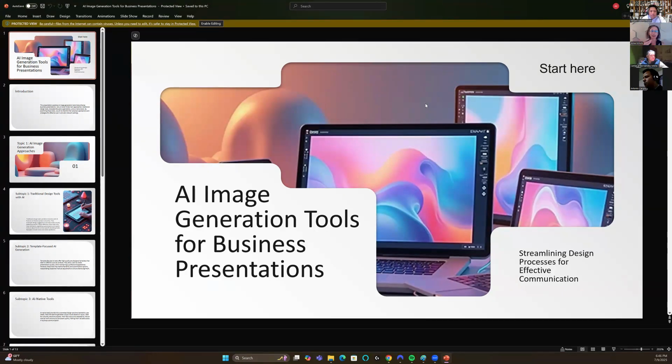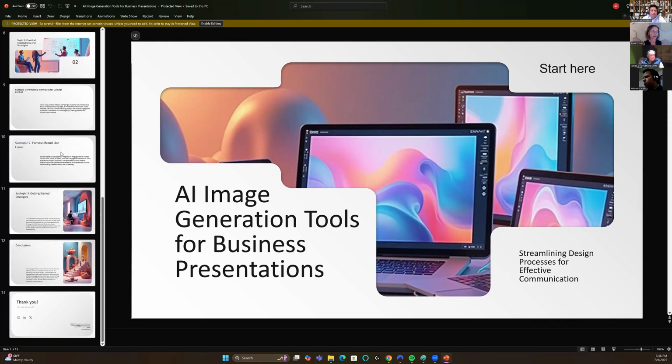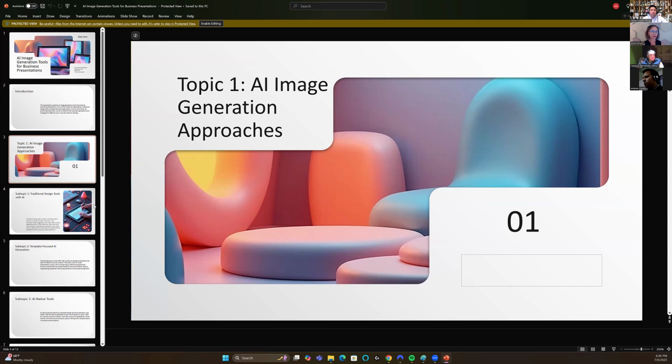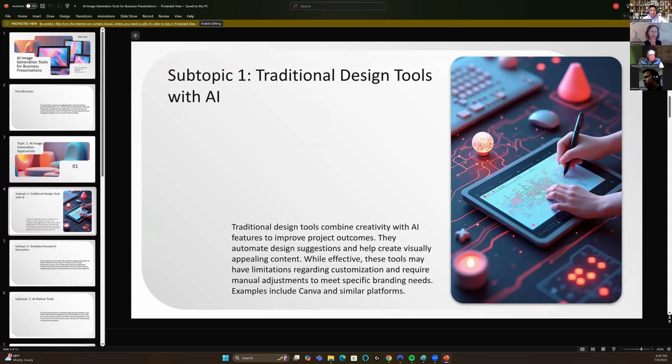It'll be that much faster if the template's generated for what you want to do. And then you're going to have to play around with it. We're getting kind of deep into that hour, so I'm not going to spend too much time on this presentation that we came up with. But you can see that it already has given you 13 slides, and it's a template that you picked out, and the AI images are hopefully what you're looking for. We chose that 3D, and we do see some 3D images in there.